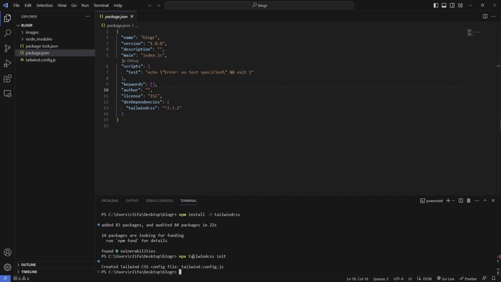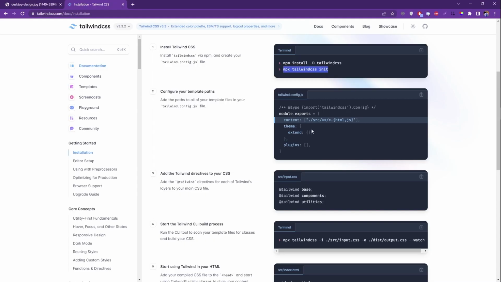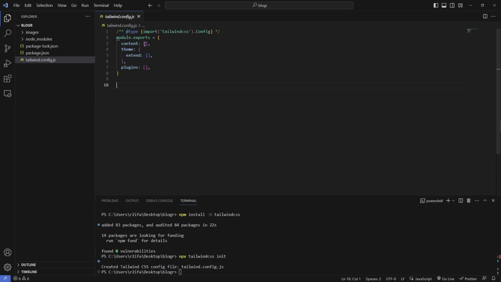So I executed this command, and as you guys can see, it has generated a tailwind.config.js file, and right now it's empty. So if you go back to the documentation, you can see the content is pointing to some HTML and JS files. We'll just simply copy this part and paste it right here. So you guys can see that they're pointing to some source folder and then anything in that, and it's a nested architecture.